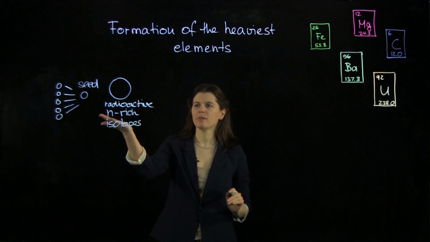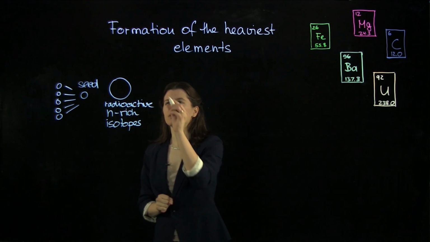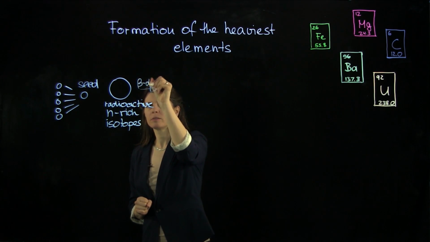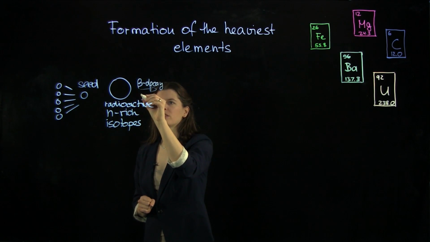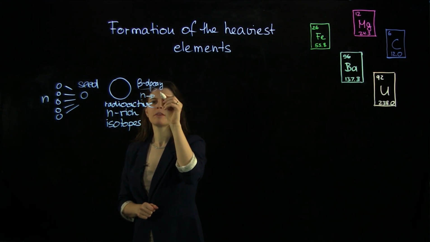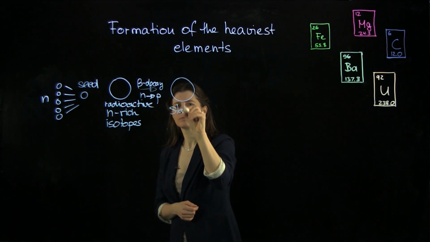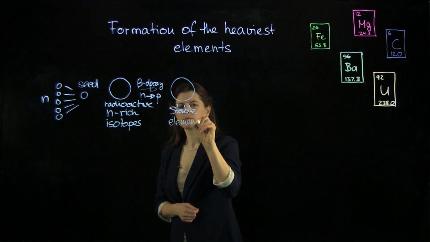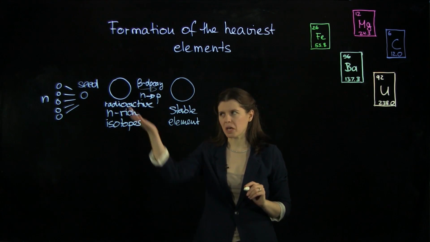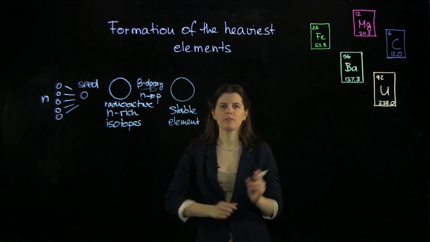And what's happening then, because this is radioactive, it doesn't like to stay in this way. It will what we call beta decay, which is just a fancy word of saying that all these neutrons here are being converted, or a good fraction of them, into protons. And so we end up with a stable element that's much larger than this original one, the iron, or could also be a carbon atom. So this is the basic idea of how all the other heavy elements are made.